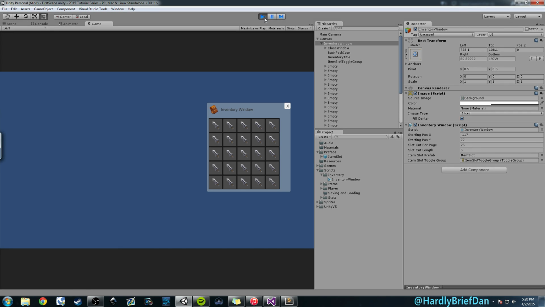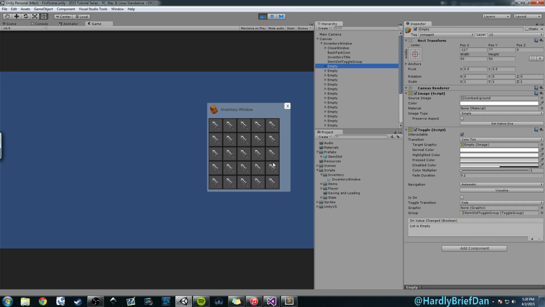And there we go. So you can see that we've created these windows, these buttons, and the toggle group is correct. Let's go to the first one and see. You can tell it's on. We don't have a highlighter, so you can't really tell it's on, but let's go to the second one. You see this empty slot? It's renamed them all, by the way. But basically, we create an empty slot, and you can see it says it's on, it's off. So when I click the second one, you know it's on. And that means it's selected.